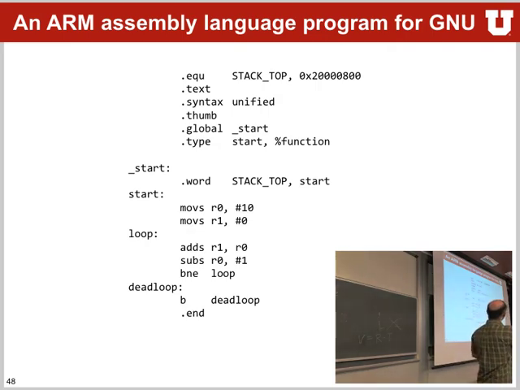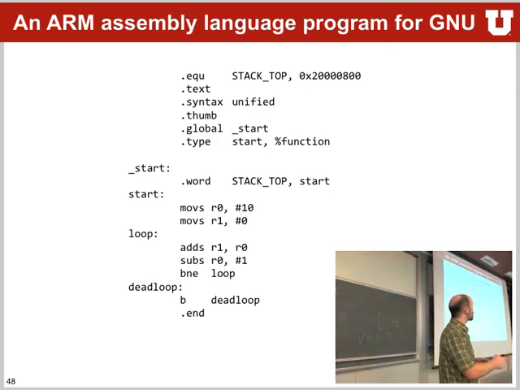You will see them, and we will talk about them in more detail, but they basically give information to the linker. In particular, the equals will set this variable to this number. In this case, this is the stack pointer that will be initialized to a certain RAM memory location. It then says that this is the text section. We will talk about that later. The syntax is the unified syntax. There are several different notations and syntaxes that you can use in your assembly files, and this one is the unified version. We want to write Thumb code, so we have to tell the assembler this is Thumb code. And we tell it that the .global is _start.